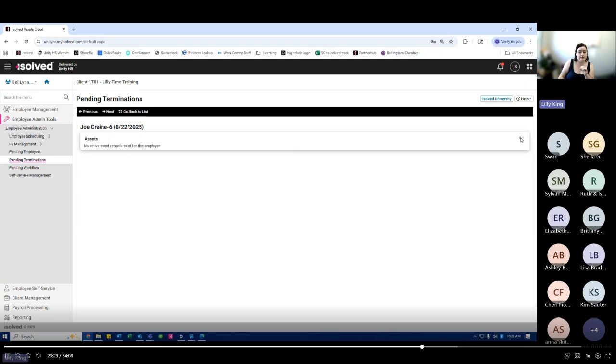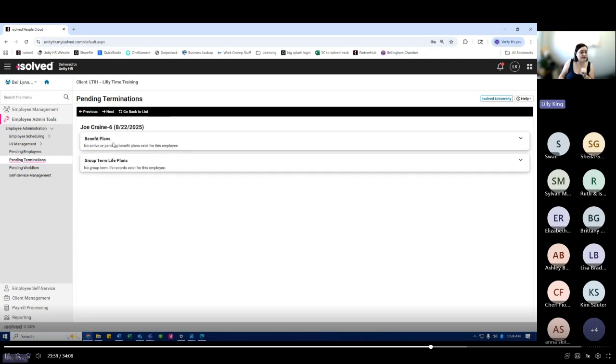And let's say that that laptop, you gave it to him, he brought it back. You would go in and you would put through these records. He brought back the laptop. If there was damage to the laptop, you could mention it in notes here. If the laptop never returned, you can put that in there as well. But you can activate, deactivate all assets in this screen.